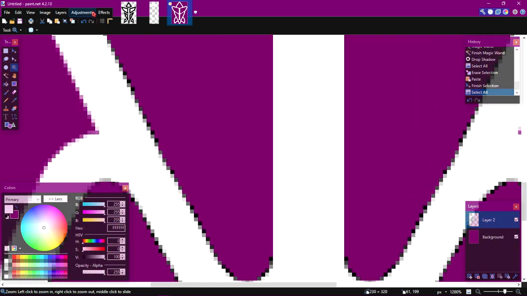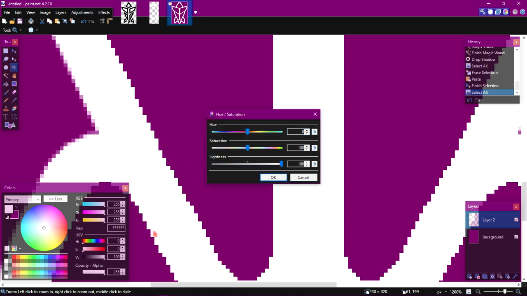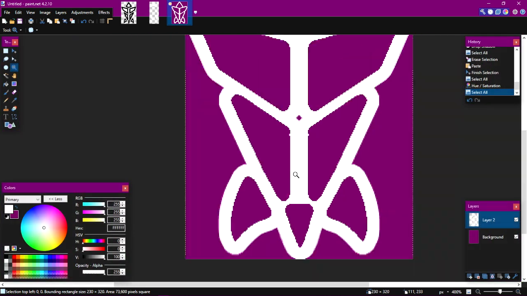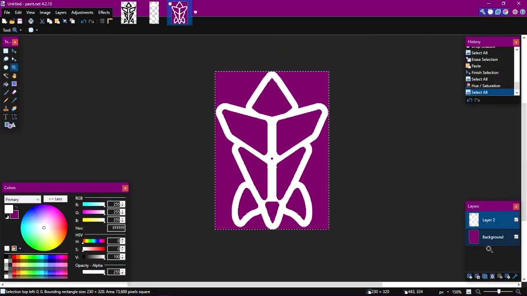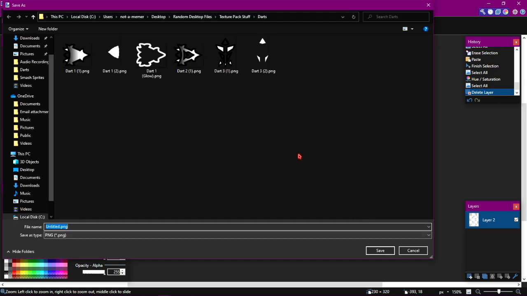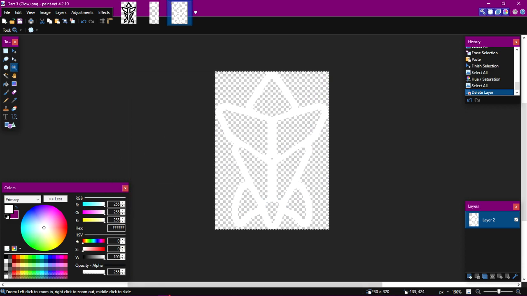And you can see there's black edges, so what you're going to want to do, doesn't matter if it's pixelated on the inside because the real design is going to be covering this part up, so it doesn't matter. I just use the hue saturation, which is on the adjustments, or you could press Control Shift U and it'll open up this menu. I just set the lightness all the way at white, press OK, and now we have a fully white dart. So I'm going to delete the background, and I'm going to go ahead and save this now. So I'm already in the folder, so dart 3, and instead of 2 or 1, I'm just gonna call it glow. I don't know why. I could have named it 3, but for some reason glow just stuck out to me.